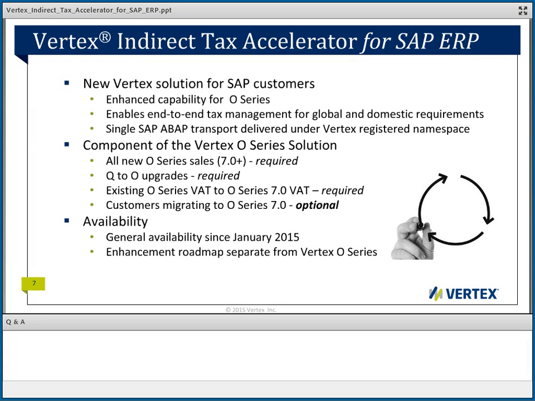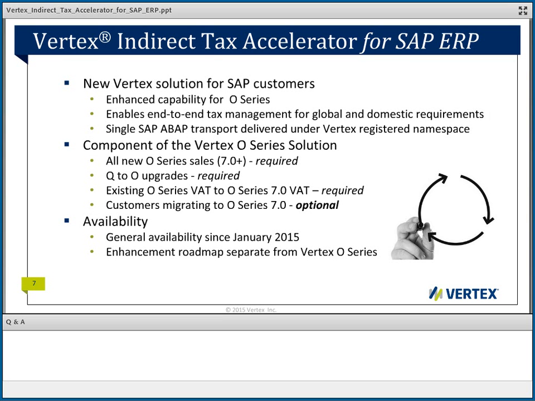There's some new capability, and as Michael goes through that, you'll see that we look to standardize on. For those that are on the phone who are existing customers on O, who are going to say 6.0 and are going to be migrating to 7.0, it's optional. So as you learn about the accelerator today, and if you choose to go forward with that, and be our recommendation that you do, that's your election. It's not mandatory that you do that.